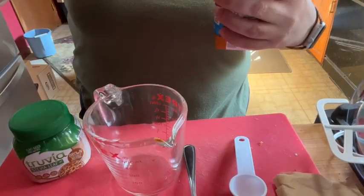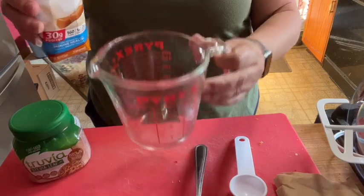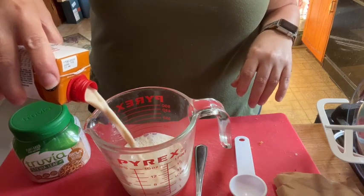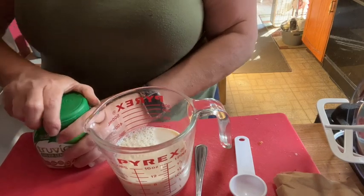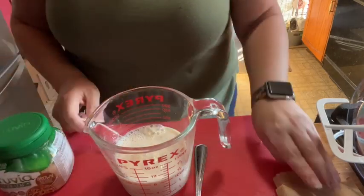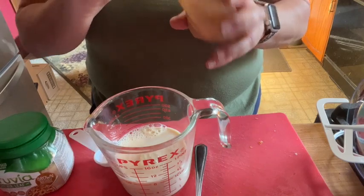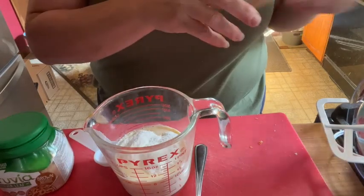So what we do is we put a cup of, you can see it, there it is. I like my ice cream sweet, so I'm going to put a tablespoon in. Again, you can omit that. You want to put caramel extract? You can. I think it's fine the way it is. I'm just going to use up this little bit of vanilla that I have left. Let's just use it up.